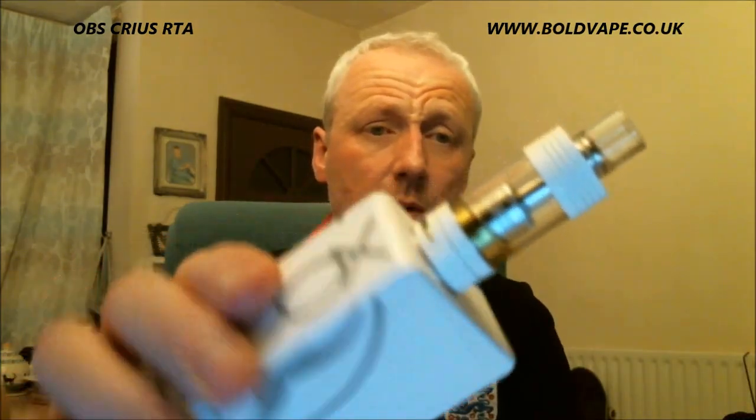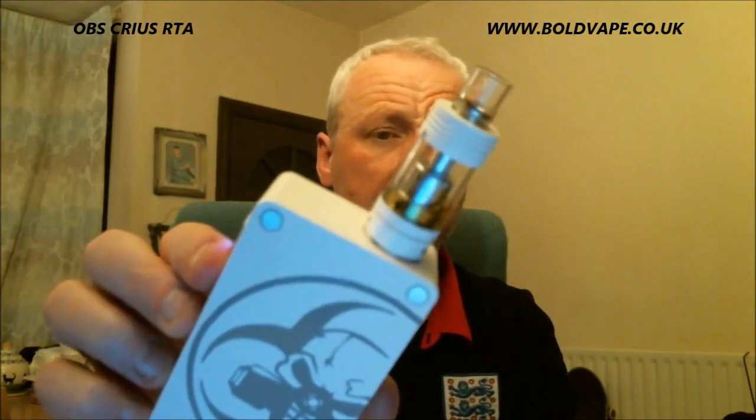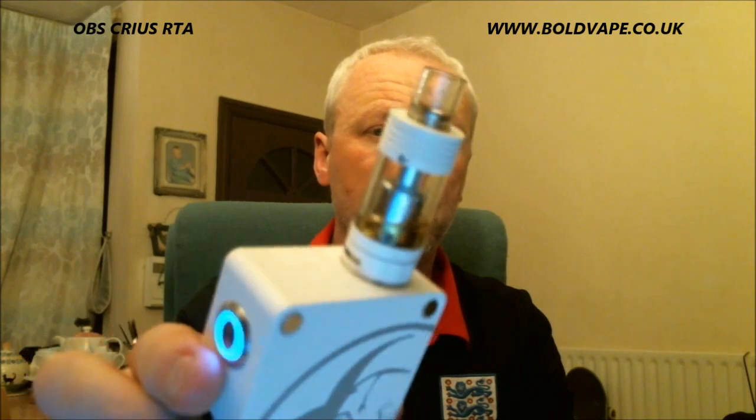I mean, this is the white one. We'll go down for close-ups and have a look at it. But if anybody's got a white mod, it looks stunning with a white. The white finish on there is really good. And 0.4 ohm build, potentiometer's on around 20% on this dual 18650 series box mod. So we'll have a look at the performance from this. Only got a bit of liquid in here now, so that's how much liquid there is in the tank.